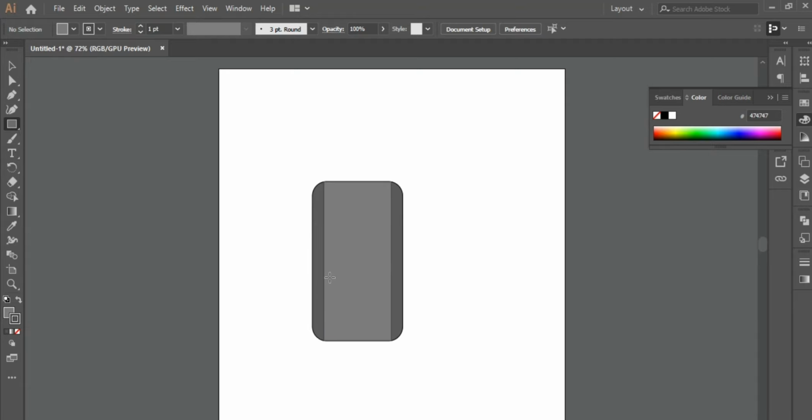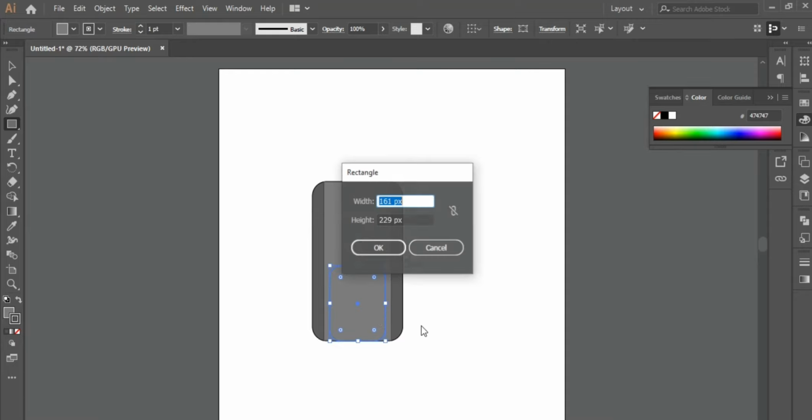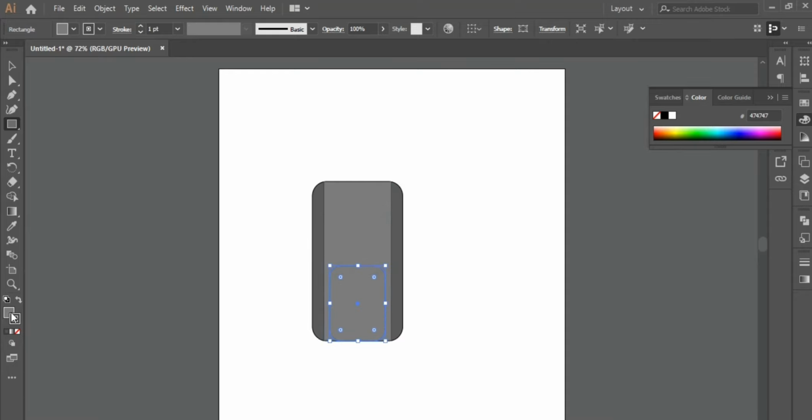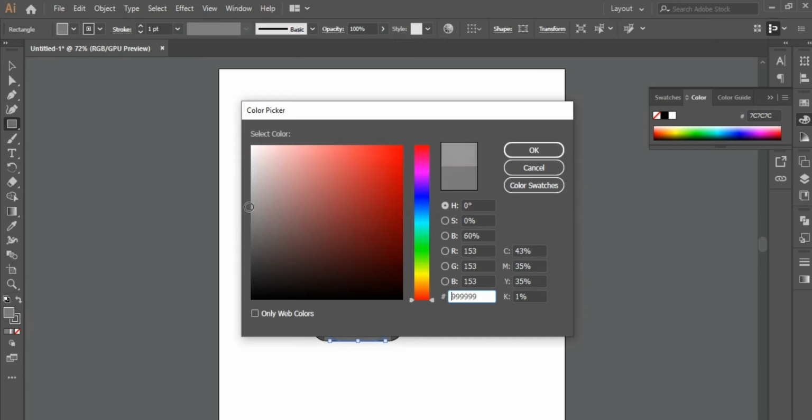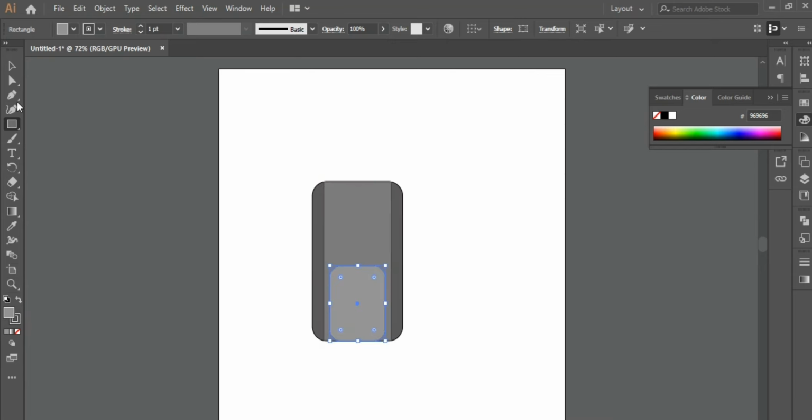And now we are going to draw the head of the tank. How should I draw? I guess this. Okay, now it's done. And I'm gonna push it a little bit, make the border radius more cute. Okay, and now we're going to change the color to a lighter gray.